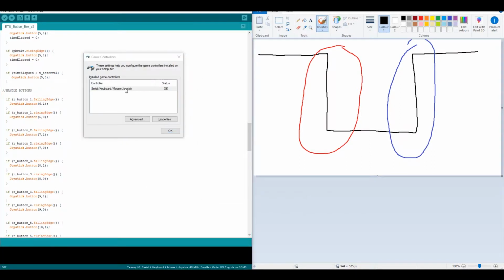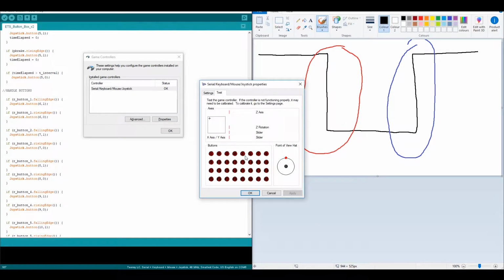So if we look here, 1, 2, 3, 4, 5, 6. So this is button 6 right here, right above the mouse. I don't know if you can hear me press that button, but you'll just have to trust me. It will stay active as long as I hold the button, and then when I release it, it deactivates. And that's all that's happening. This is the same programming for all of the push buttons that I have on the board.